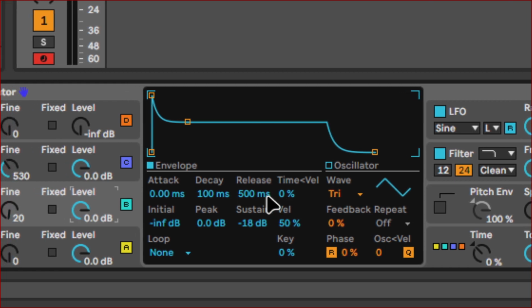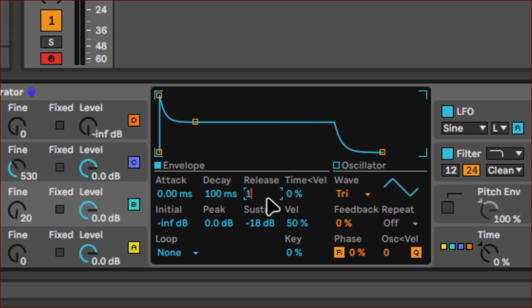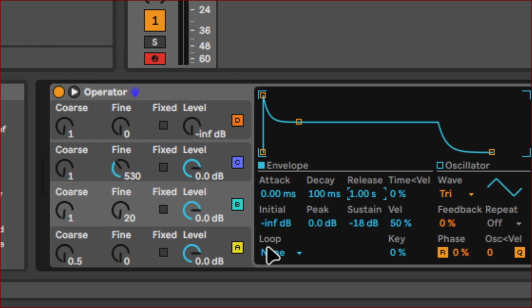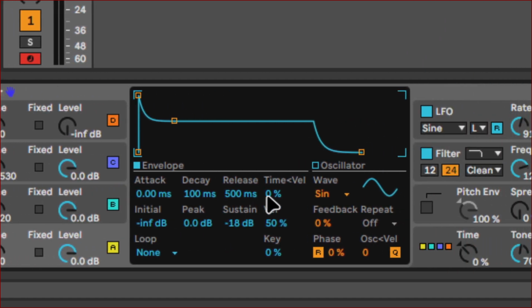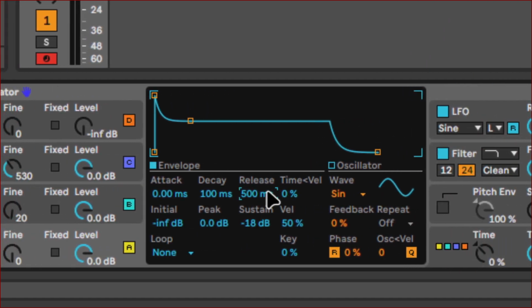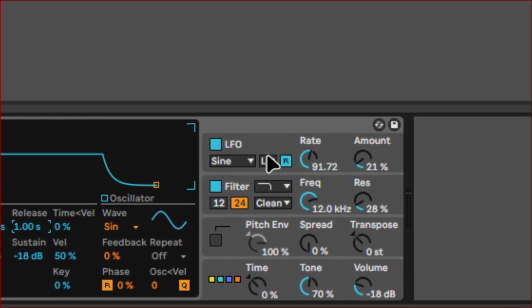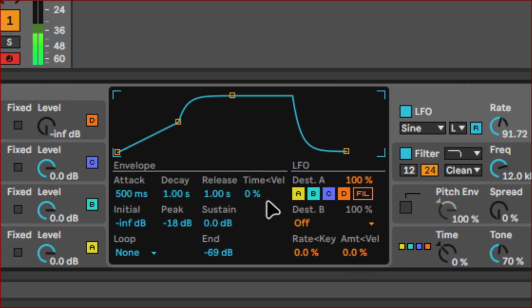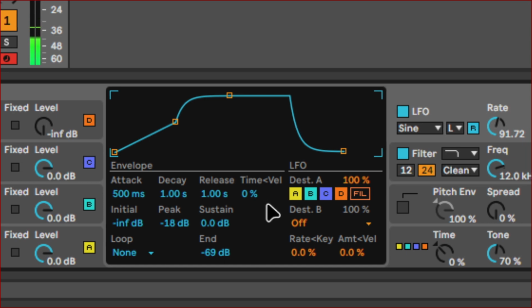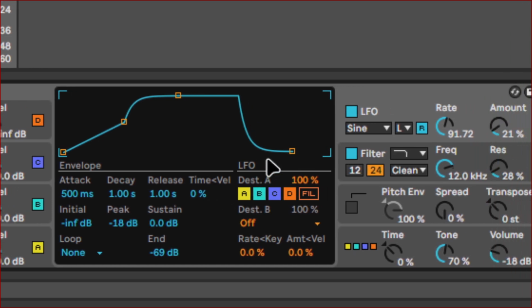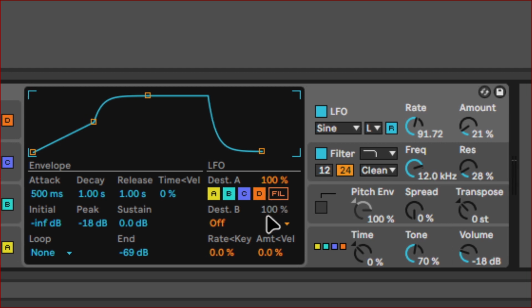So I'm going to make them the same amount of time here in these envelopes. There we go. Now let's go back to the LFO. You hear it kind of slow down as it fades out.